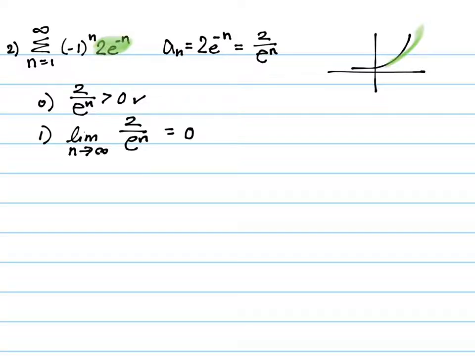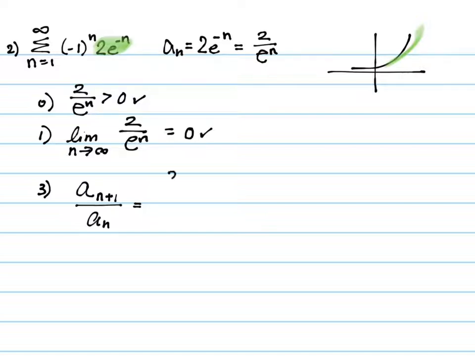Let's see what else I wrote down here. Oh, that's something else. We're not there yet. All right, so that's condition 2, right? We had to have a limit approaching 0. And then the third thing is that we need to make sure it's decreasing. So this is the trick that we did before about checking to see if something is decreasing, is that we tried to create the ratio of a sub n plus 1 over a sub n. Do y'all remember that? Okay, that's going to create for us an equation using our a sub n and our a sub n plus 1 that we're going to be able to manipulate.